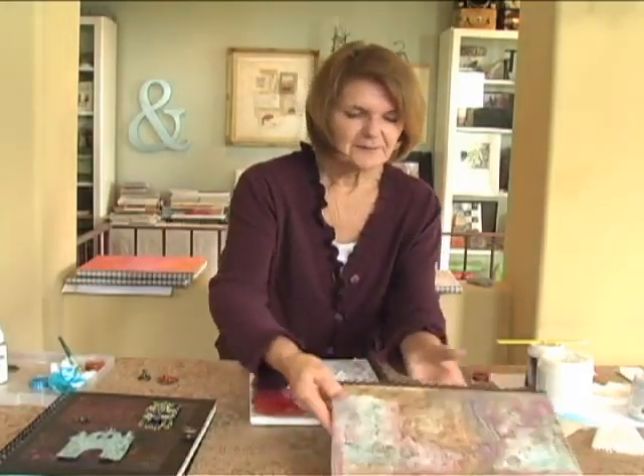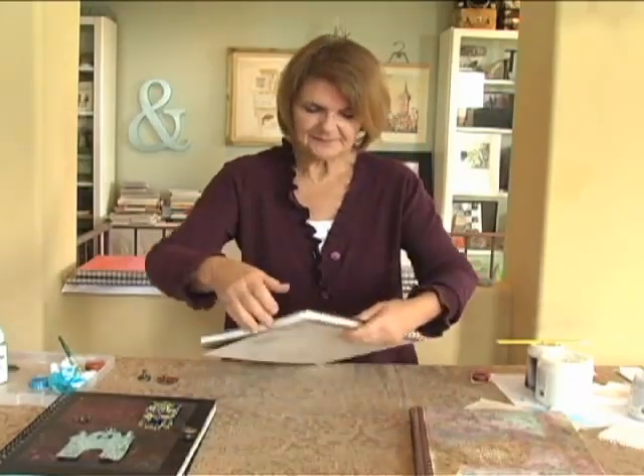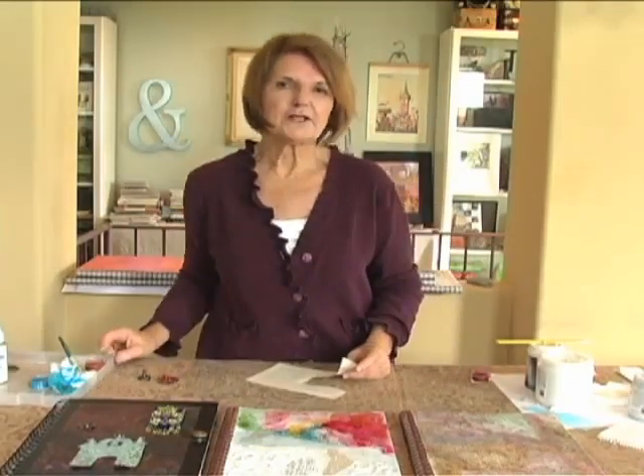So let's line up these journals. I don't know if you remember what Dr. Seuss said in one of his many books so many years ago, but I always think of it when I think of journaling. Dr. Seuss said, 'Oh, the places you will go,' and I think if you start with your journaling process it will take you many places too.